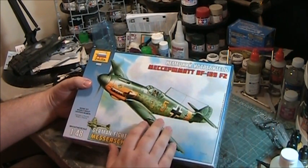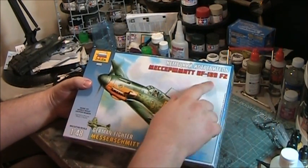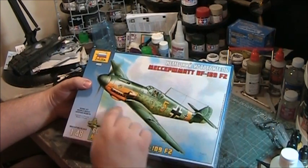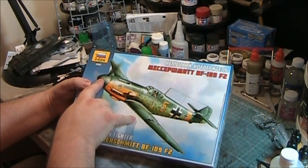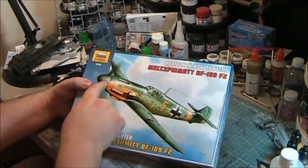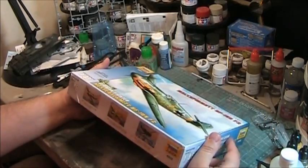Adolf Galland was actually a big proponent. He did not think that it had enough firepower, and the F-4 version, which also had a few other improvements, included the increase in power to a 20mm cannon and the propeller and the nose shaft. So that's probably enough for the background of it.